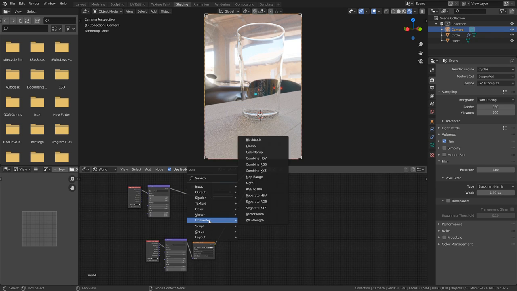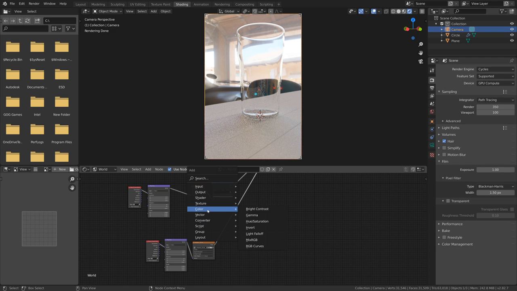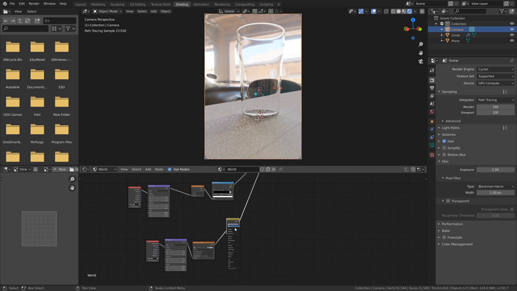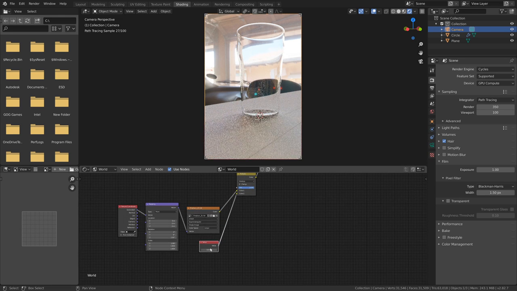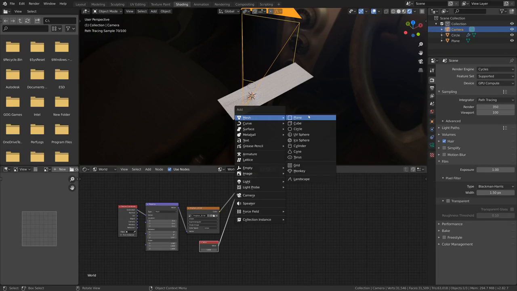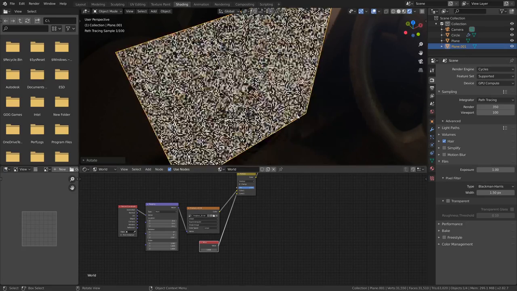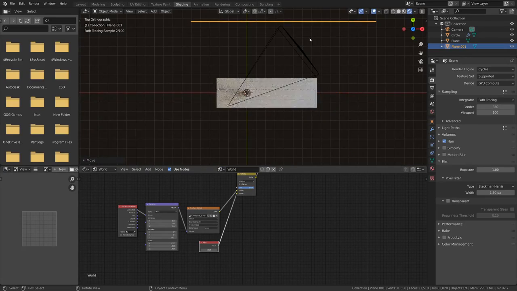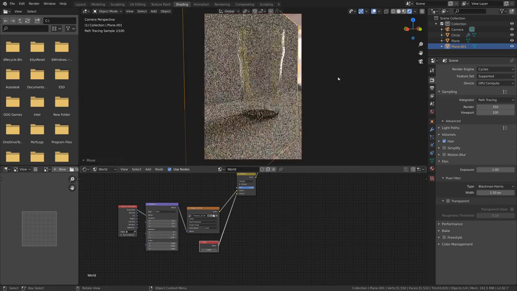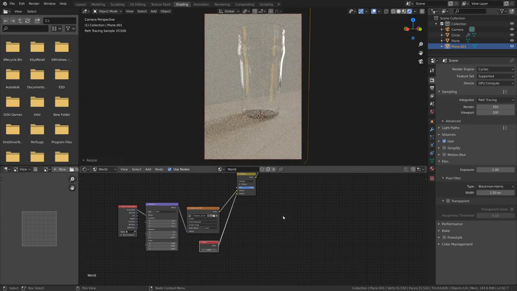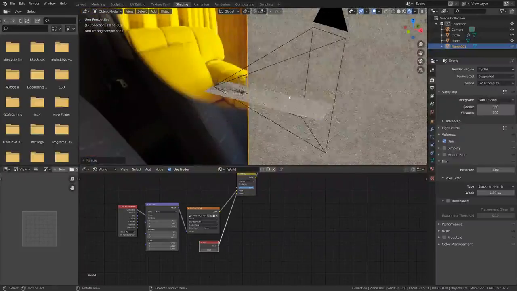And what we can also do is add in another color mix, set it to multiply, add in a value node, and we can multiply this by, I don't know, 5, just to bring out the value a bit. In fact, that reflection's annoying me, so I'm going to bring in a plane and just put it behind the camera, just so I'm not having to look at that. Cool. Yeah, I haven't quite got that right then.